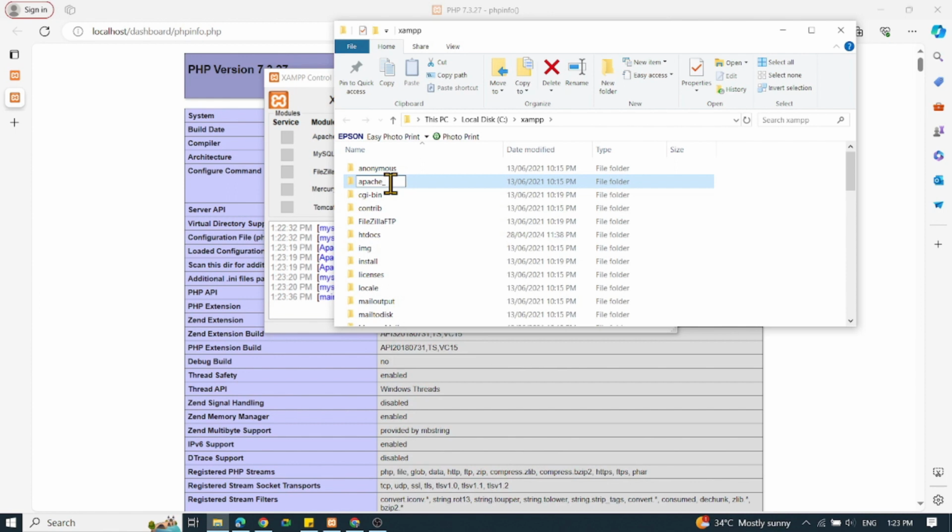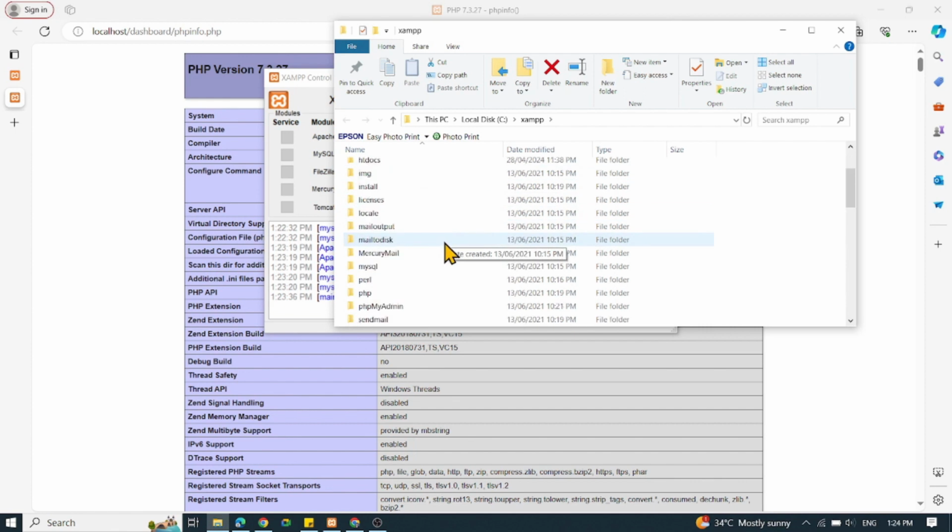Let's lower version. I will copy. And also the PHP folder.